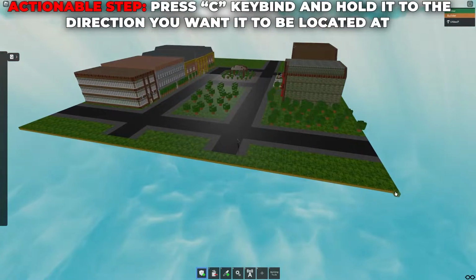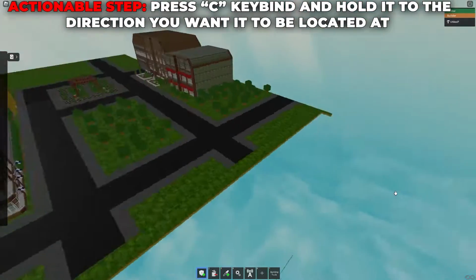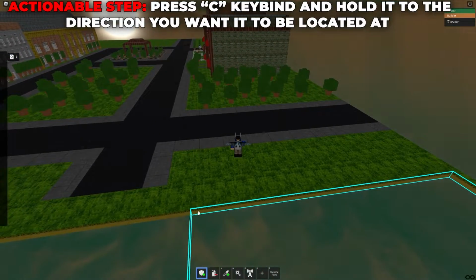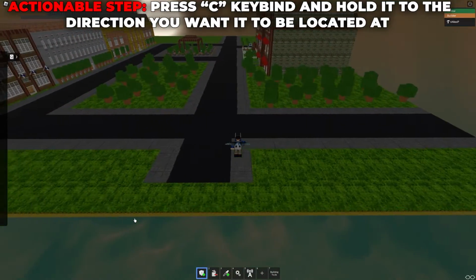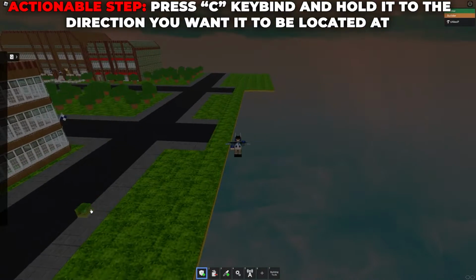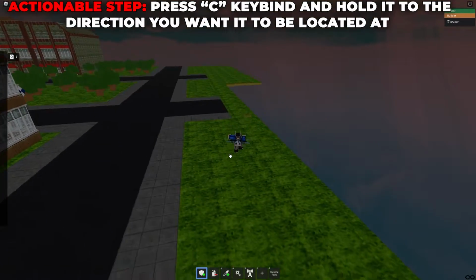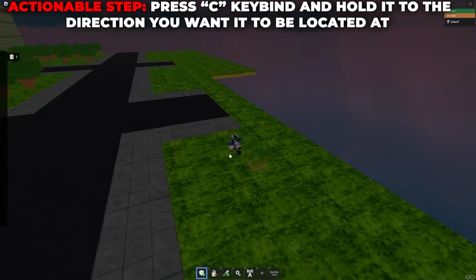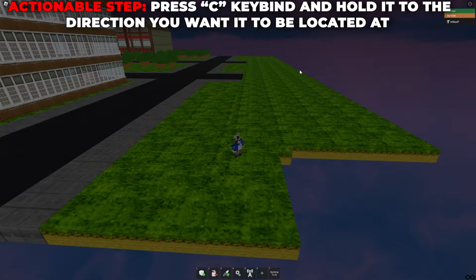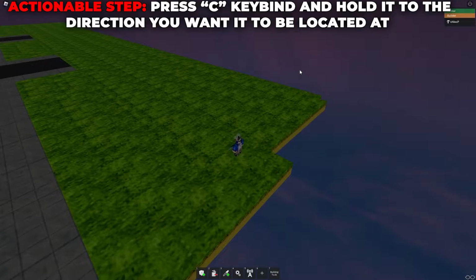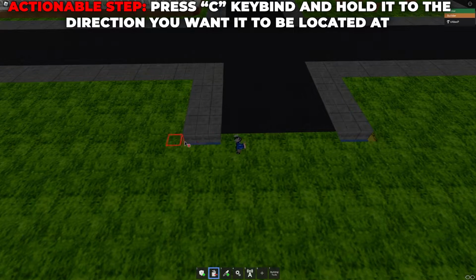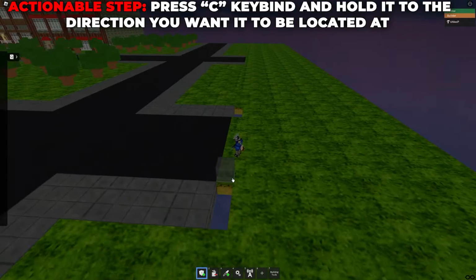If you want to make more than one line, you can hold it like this and then press the C keybind and put it like this. It'll take a while. And there we go. That's what you can do with roads, and with any other material that is applicable to your personal server.